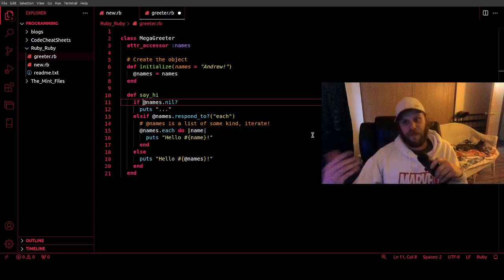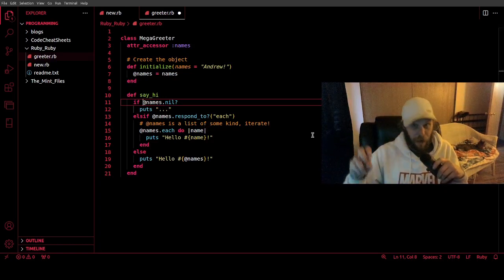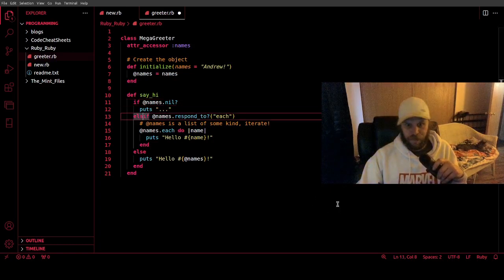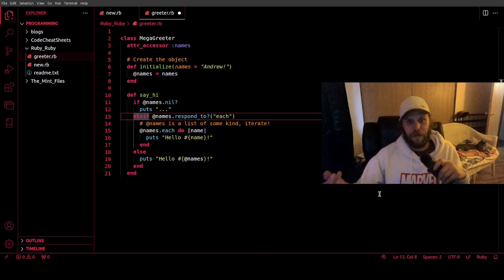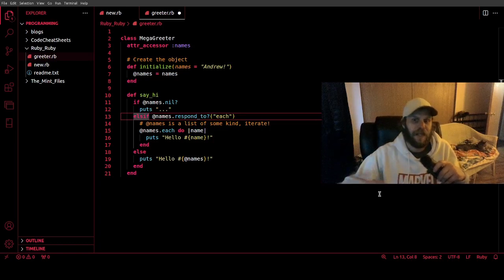It checks if @names is nil or nothing, indicating no name set, and then prints ... elsif @names respond to each, meaning if @names can respond to the each method, indicating it's a collection like an array or a list or something like that, it iterates over @names and greets each individually.